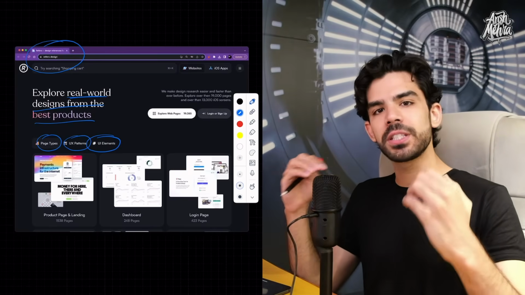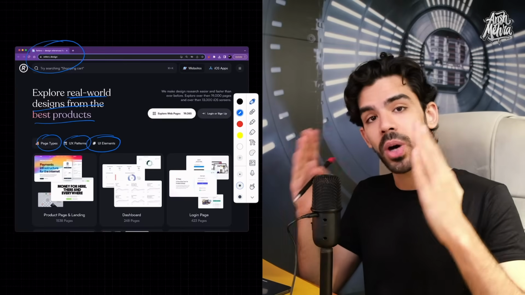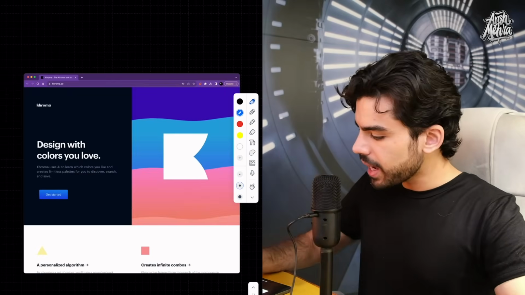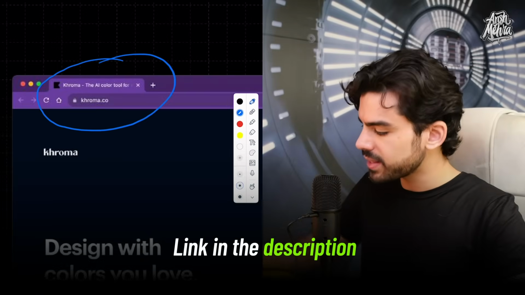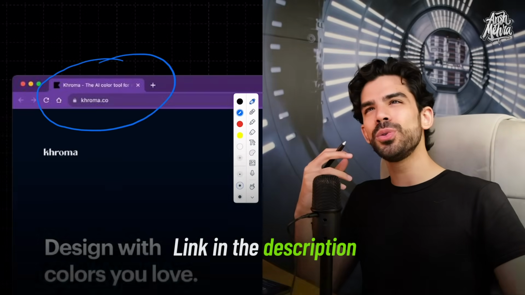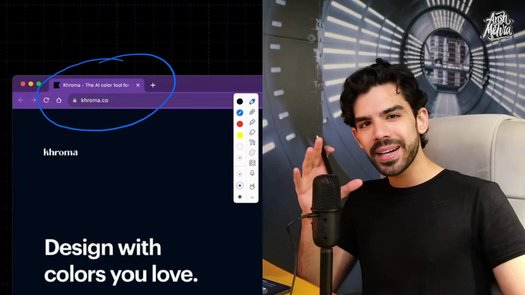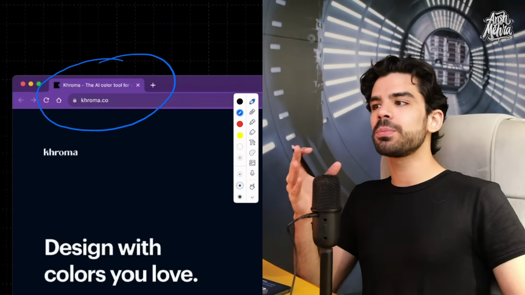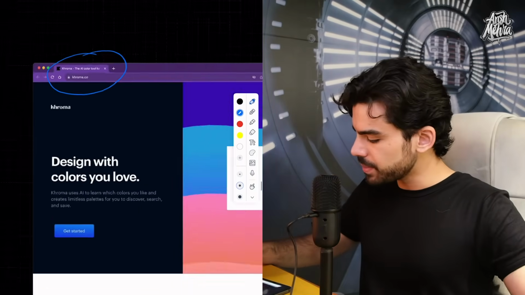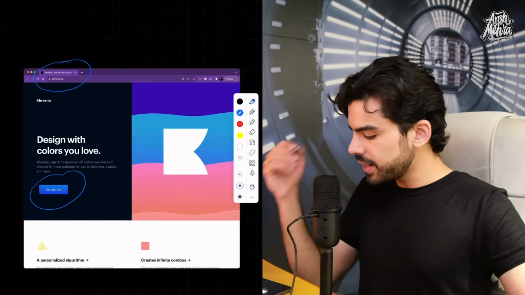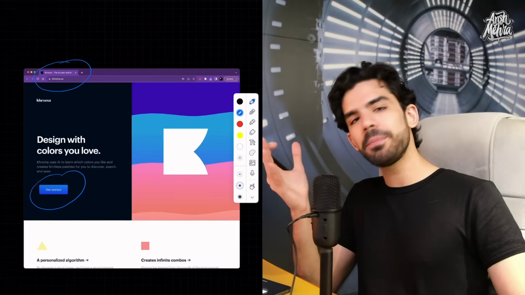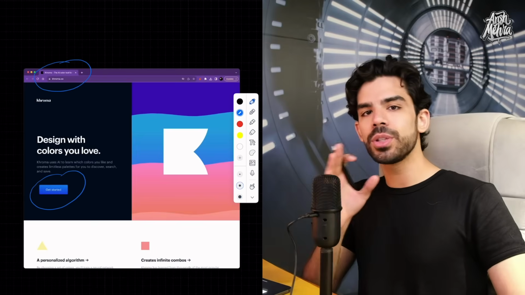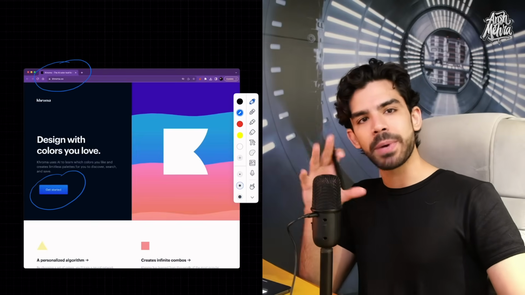So there's a lot of inspiration that you can take from this one single resource. Next, we have chroma.co. So basically, I keep seeing people who use really bad colors or incorrect colors. You can always outsource this process to AI. So when you go to this website, you can just click on get started and it will create multiple color palettes for you.